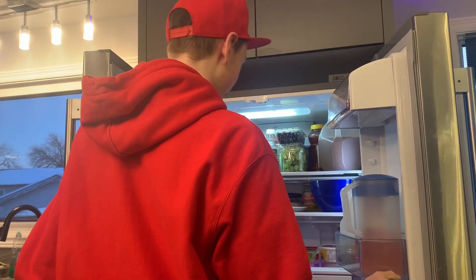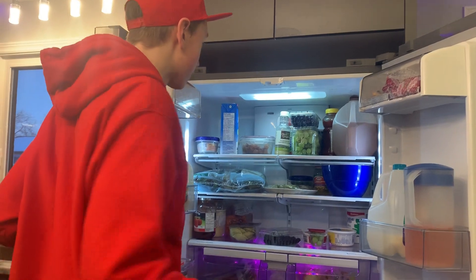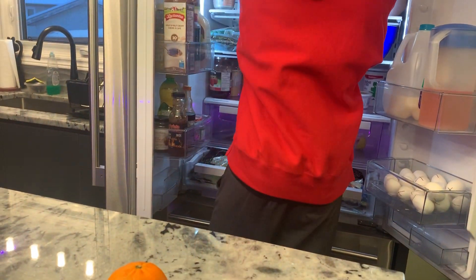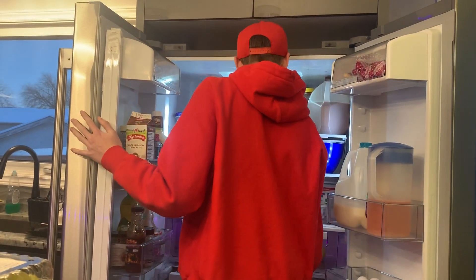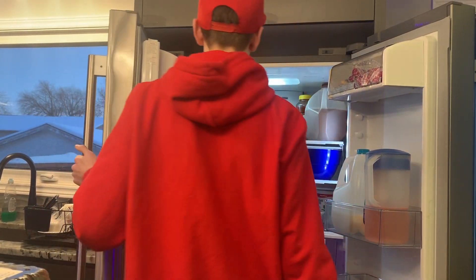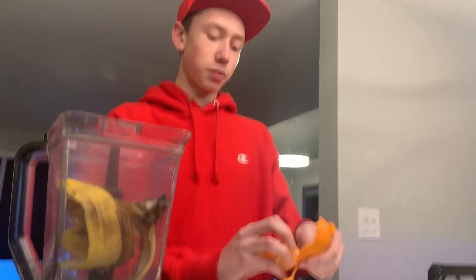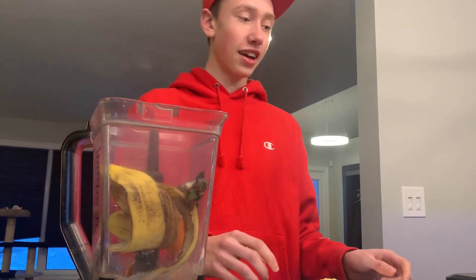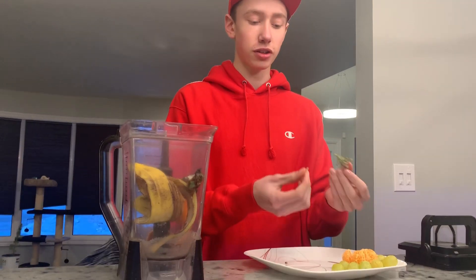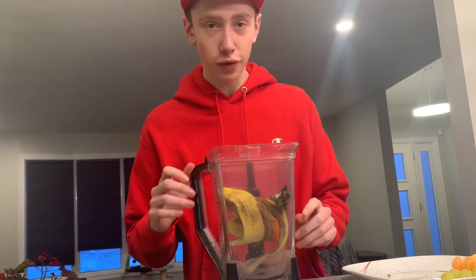Alright, let's take a quicker look at the fridge and see what else to add. Maybe some orange peels, and I think we'll go with some grapevines. Let's go put that in there. I'm just about to peel this orange peel off. I'll put that in there. And let's get to the grapes. I just took these grapevines off the grape and we'll put them in here. I think that's good for the fruit part.